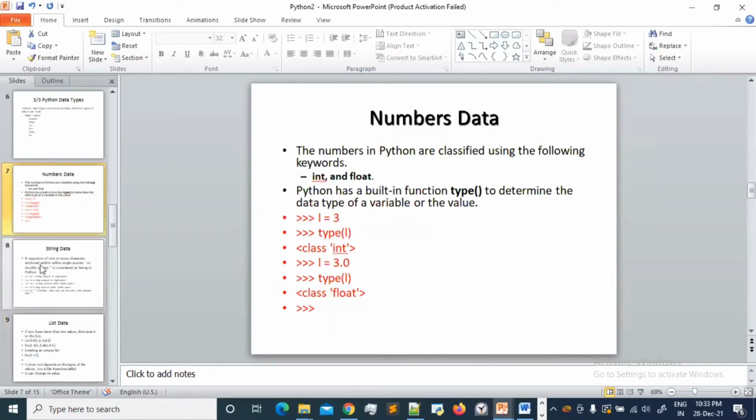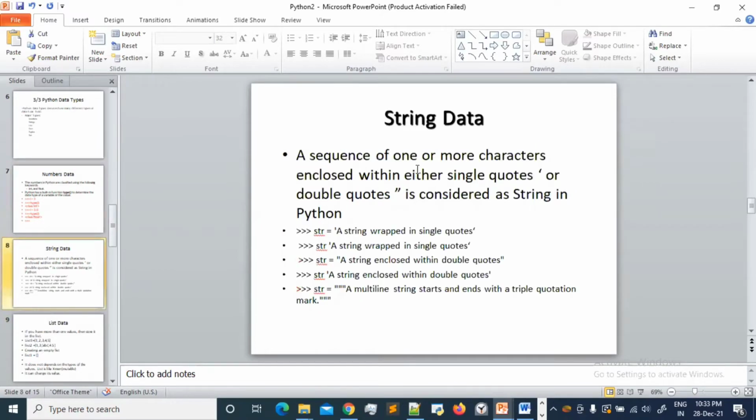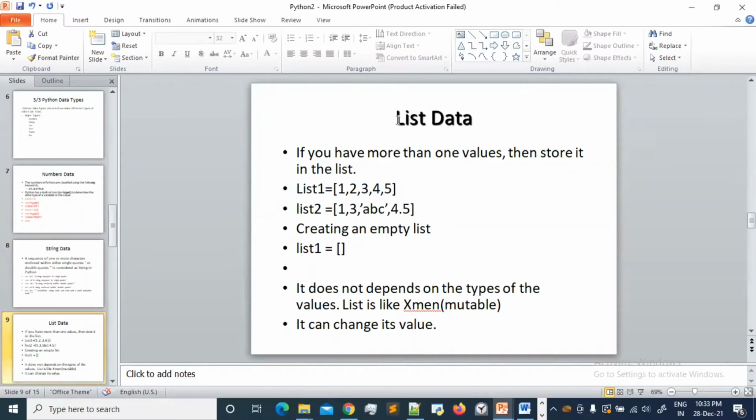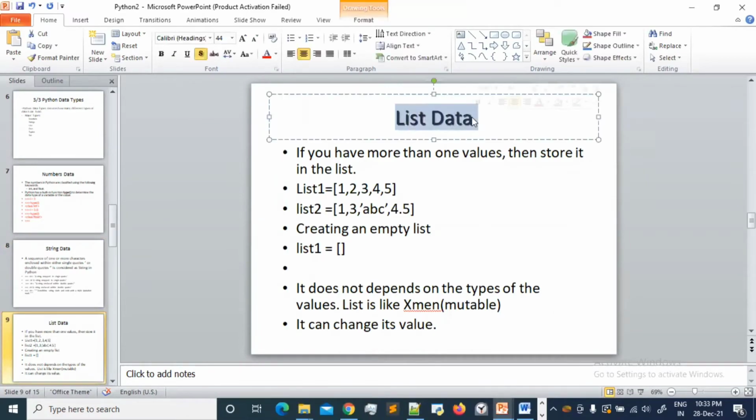After learning numbers and strings, which are the basics, numbers mean integers and decimals. Strings mean characters within single or double quotes. You can't mismatch them; there should be two double quotes or two single quotes. So let's see list. You will use lists every day in your life when you code in Python.